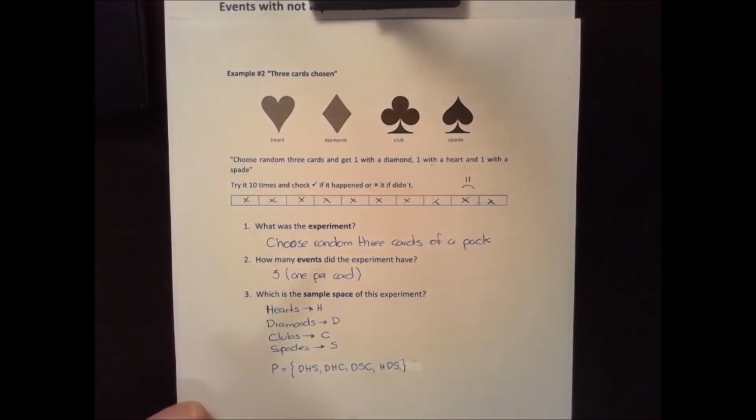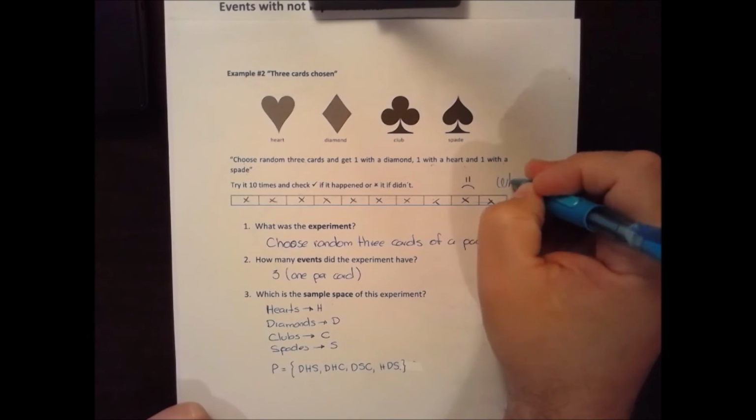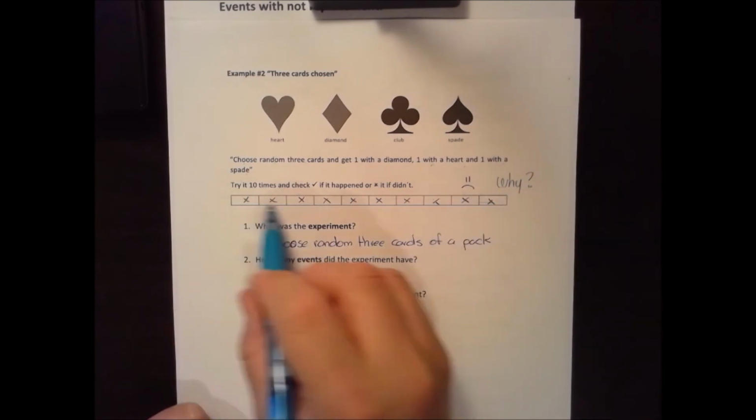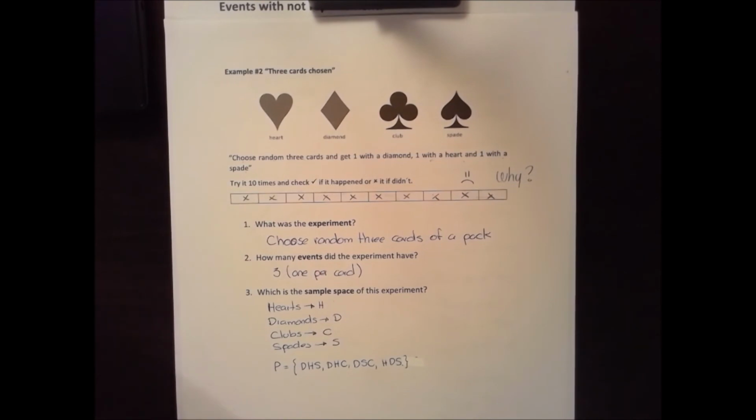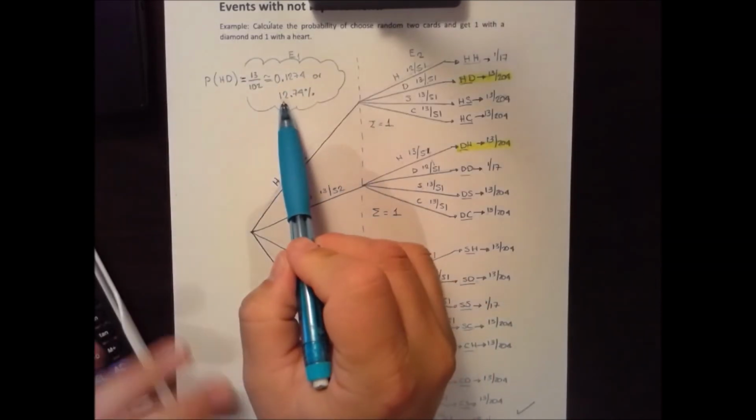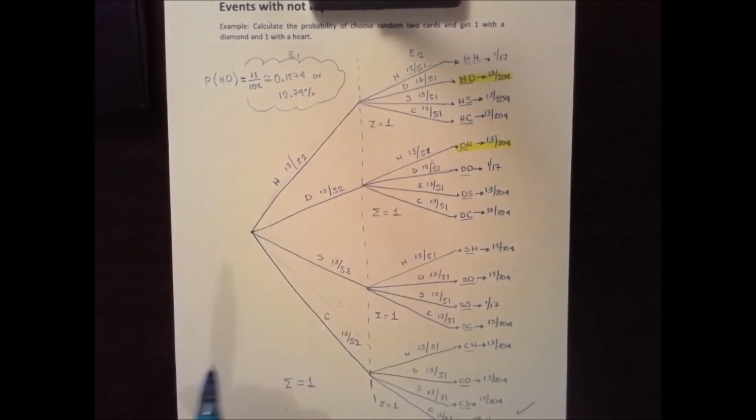Okay, the question is why? Why did we never get that one? Well, because it's impossible? No, the answer is no. It is possible, but maybe the probability is very, very low. Look at this. In that case, it was just 12.74%, and I can do it 5 times. I'm going to show you. Look at this.